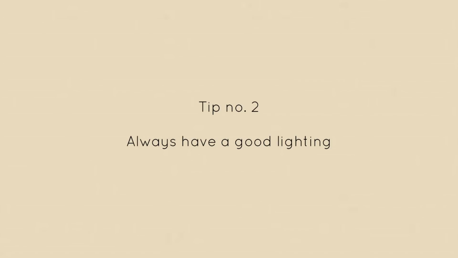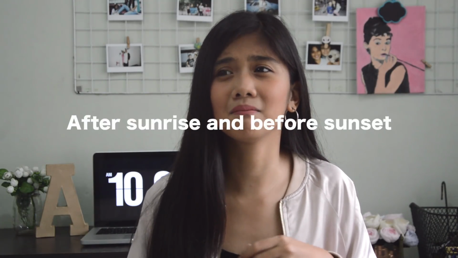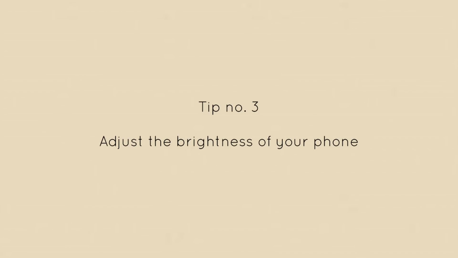Tip number 2 is always have good lighting, and it depends on the picture that you want to capture, but most of the time you really need good lighting, and I just use Mr. Sun as my lighting. And of course, alam mo dapat yung mga good lighting hours, which is the golden hour. If I'm not mistaken, that is from 4 to 5 p.m. or 5 to 6. Hindi ako sure. The last tip is, ano ba yung last tip? Oh, last tip is adjust the brightness of your phone and make sure you clearly see your photos.